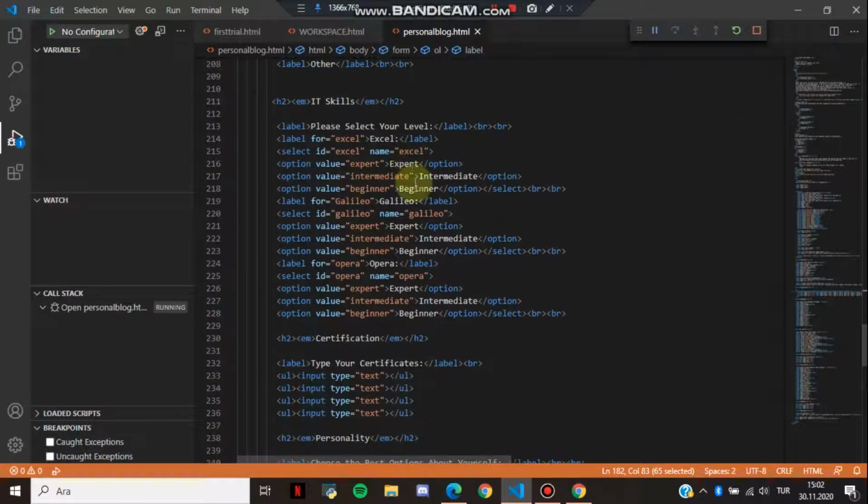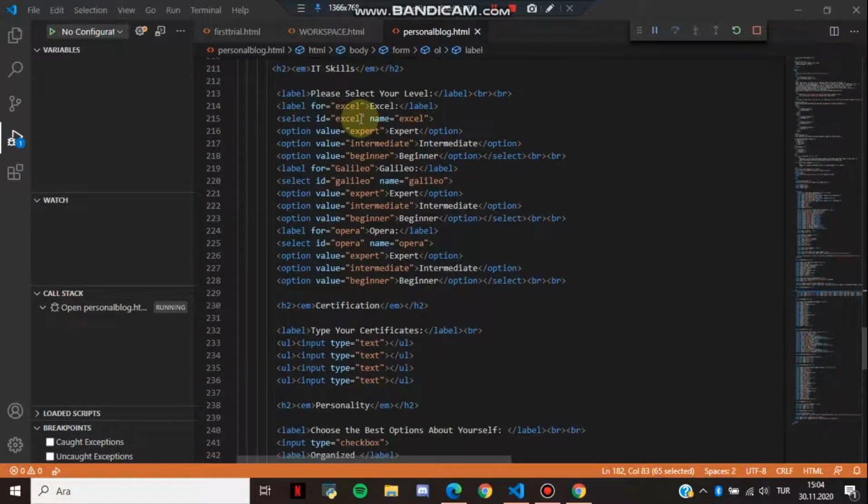IT skills part. I know it's too much writing, but in order to create a proper form, a proper CV, you should type and type and type. There's nothing to do with that. So there are some levels for 3 of IT stuff.